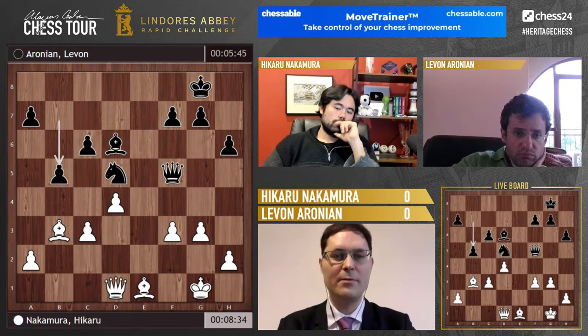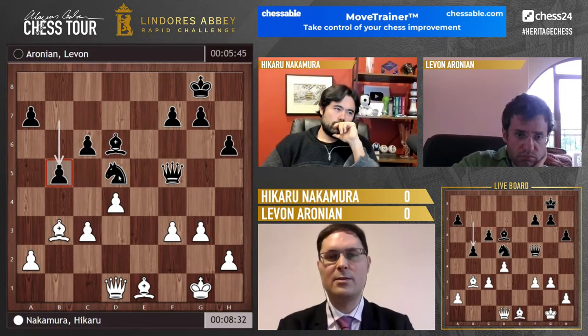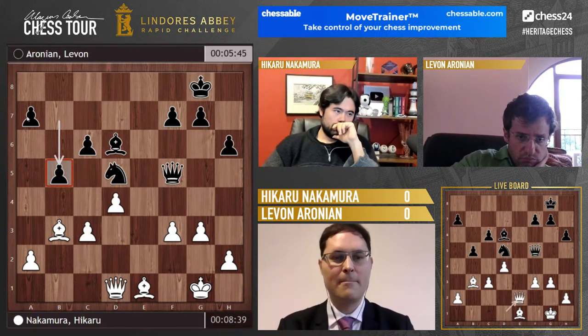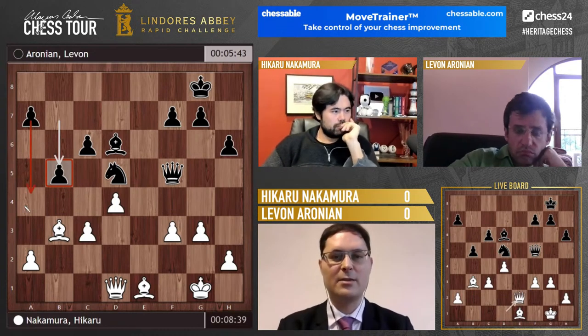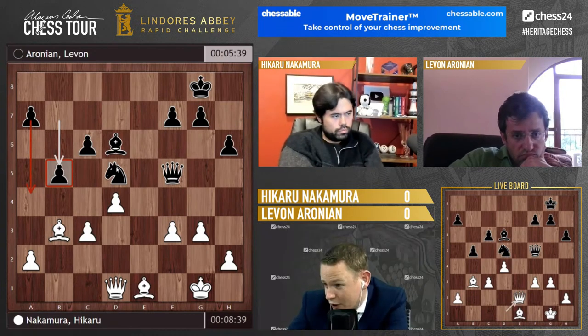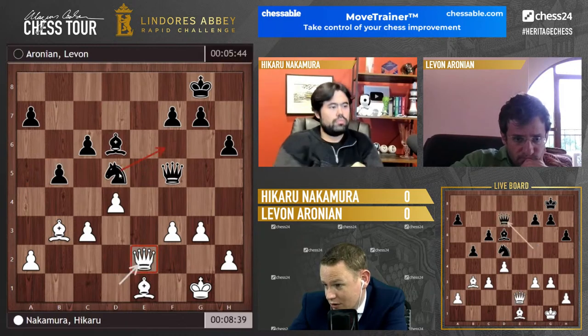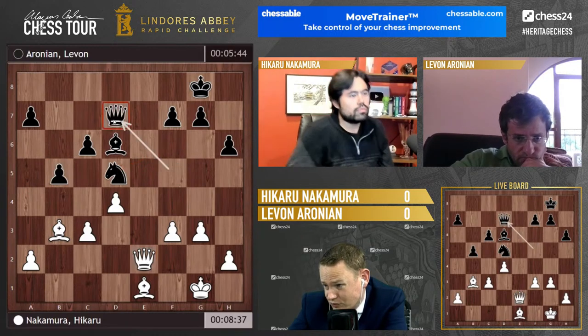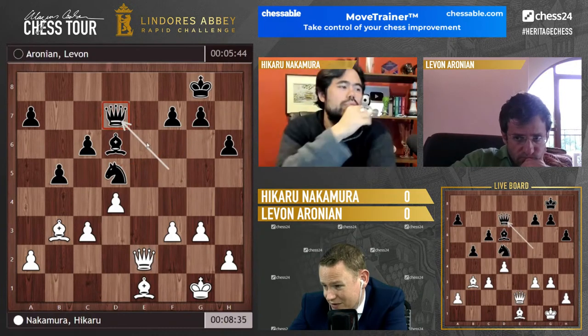And now he goes for b5. It's the move that you want to make. It feels like everything is fine for black. You can take Levon out of the opening, but you can't take the opening out of Levon. b5, queen e2 played. Queen d7. It's also a very typical Marshal formation.